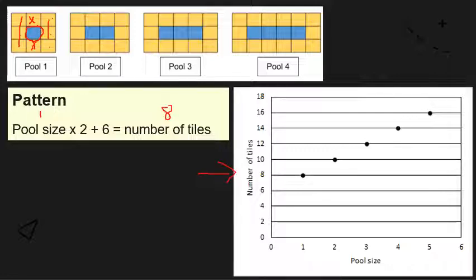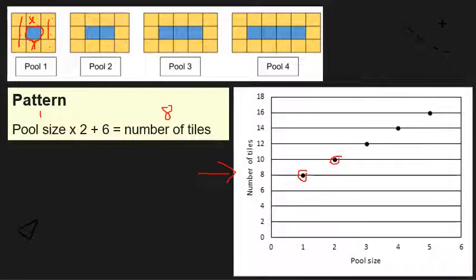Now you can see I've chosen a dot plot. And I like a dot plot graph for this particular way of representing a function pattern because it's nice and simple. It doesn't have any additional messy information on there. I can just see the pattern as it goes up here, nice and simple.